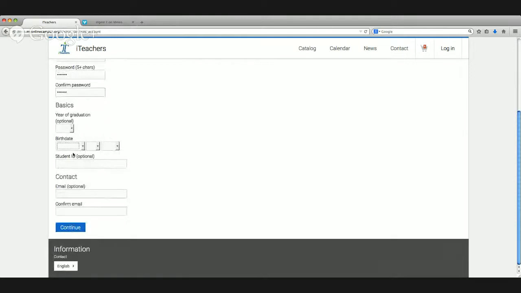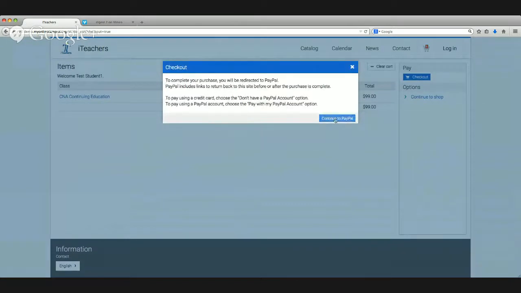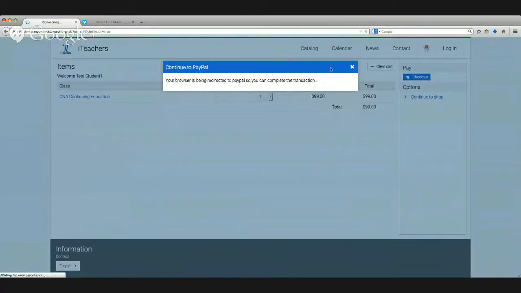And we'll leave everything else empty. I click continue. It's going to direct me to PayPal, where I can complete my checkout.